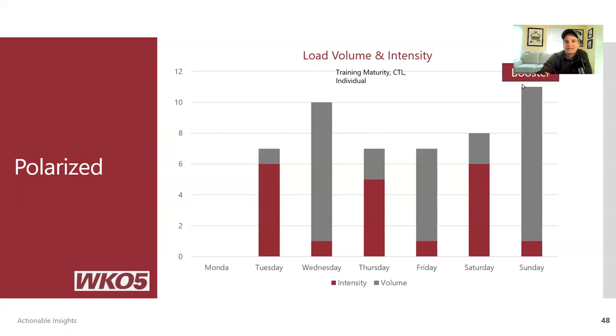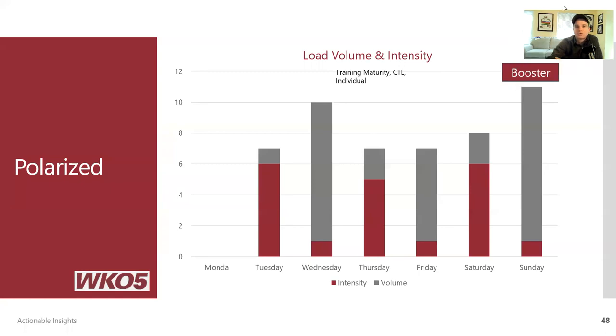I still like the idea of having a long, long day on Sunday if you can keep that during this phase and it doesn't create too much fatigue. It's the first thing I'll give up if the athlete's really fatigued. But if you can just get a good, casual, longer ride, you'll do a great job of maintaining aerobic capacity. One day a week, the booster, so to speak, can really help you maintain. Even if you get to that every other week, it can really help you maintain that aerobic capacity.